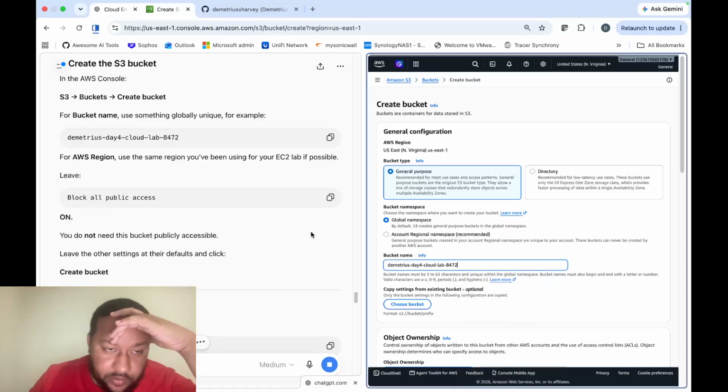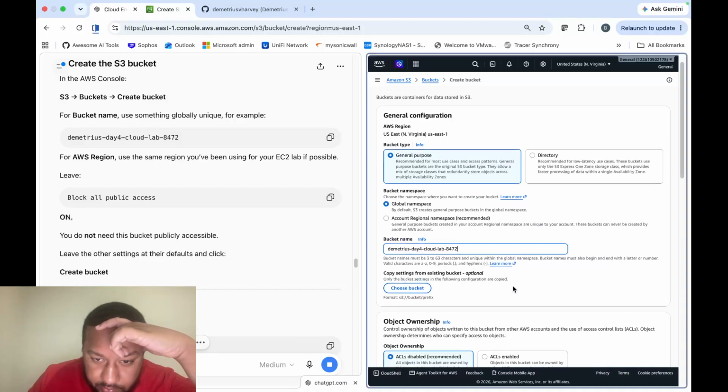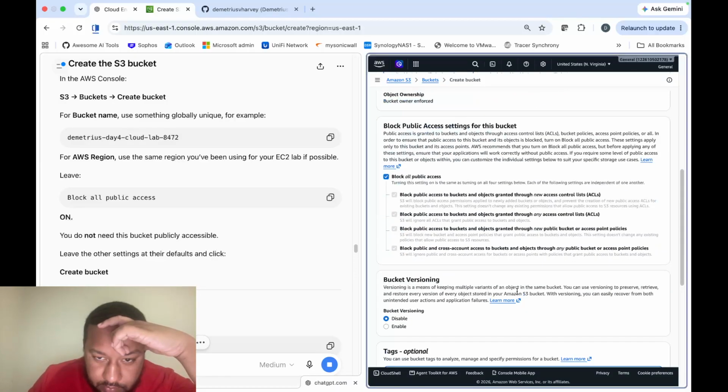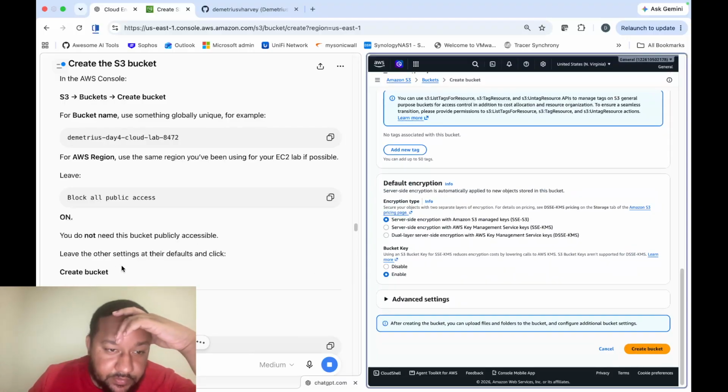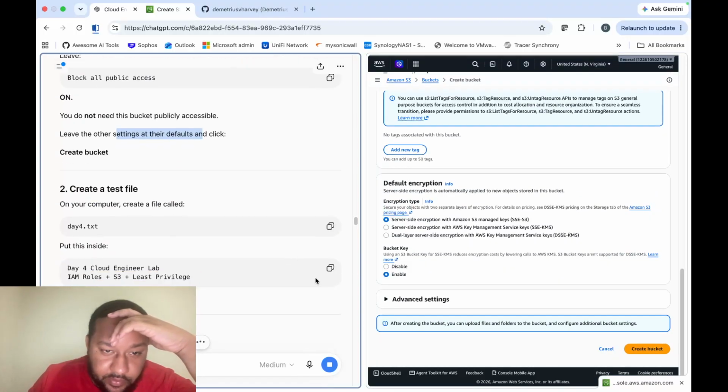So I'll name the bucket, and leave block all public access on. Okay, I guess we're using the default settings. Okay, here it is. And then create bucket.